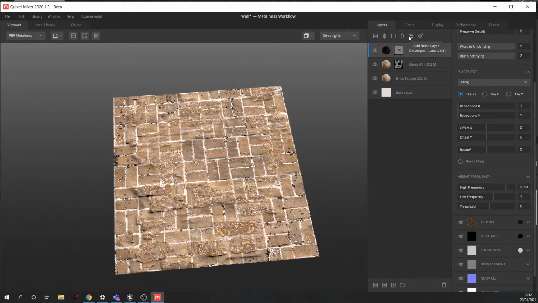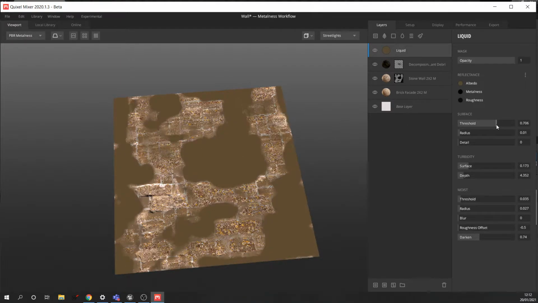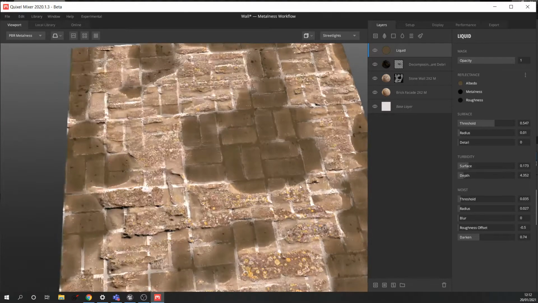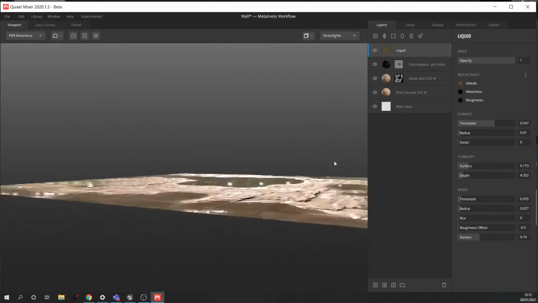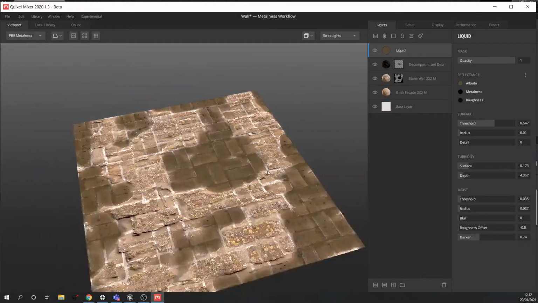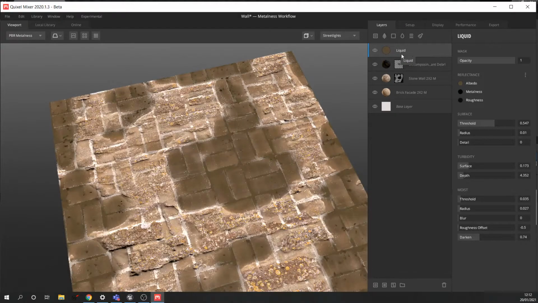The liquid layer is a good one, because it will allow you to make a surface look like there's water on it. And we probably don't want that because this is going up on the wall. But it's nice pointing out, especially for floor surfaces or muddy areas, for example. And again, we can mask aspects of that out.